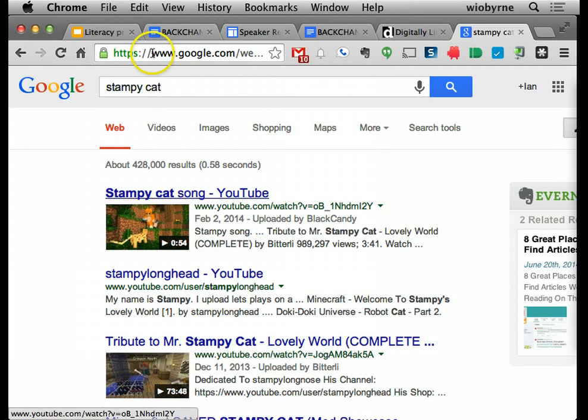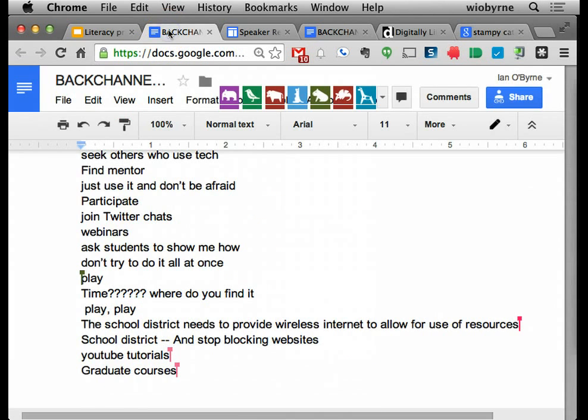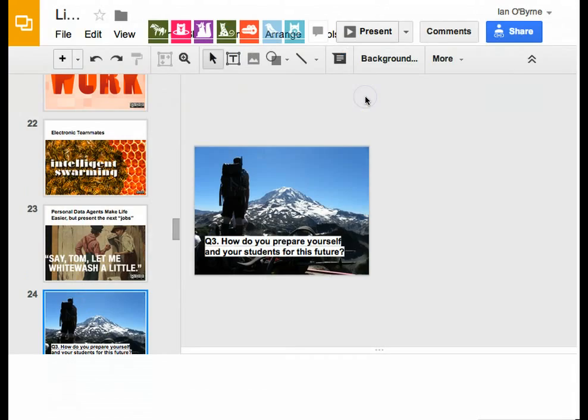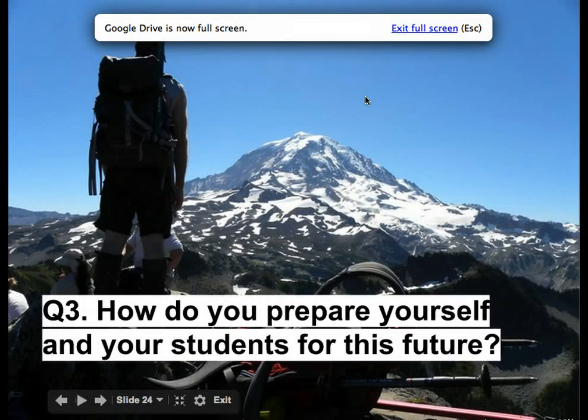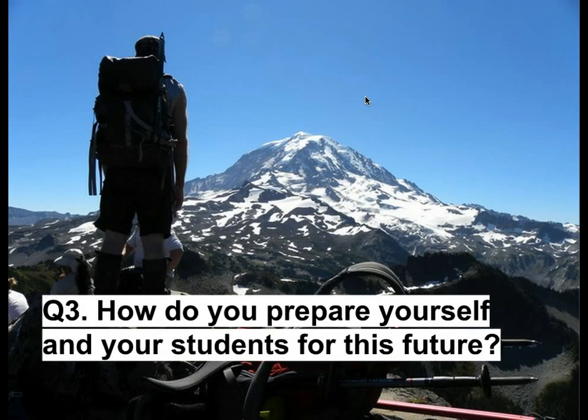He is a British young man who has made a fortune, as a side note, doing these Minecraft tutorials for kids. Well, that's the thing. One of the teachers in my program, we were talking about this one day, and she said her son is in eighth grade, and the teachers in his building could basically care less. He comes into class, he doesn't really fit into the normal buckets that we have in our classroom. The mother asked me, what do I do for my son? The teachers are just not supportive at all. And so I start talking about Minecraft, and she's like, oh, my son's got a channel on YouTube.